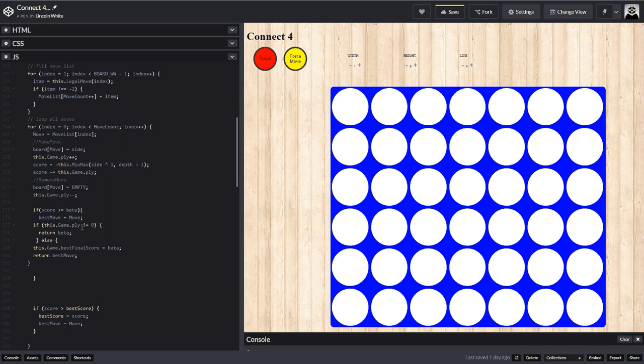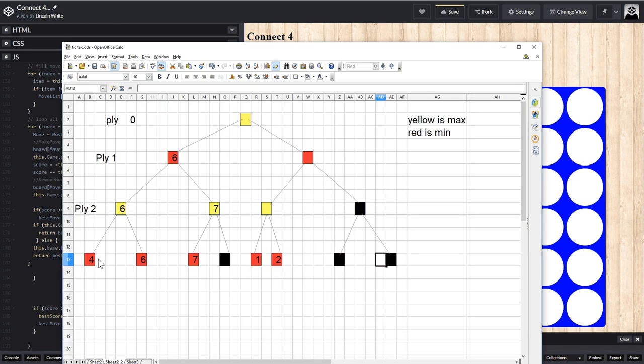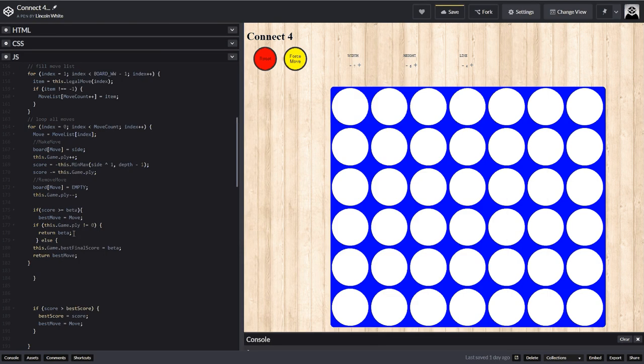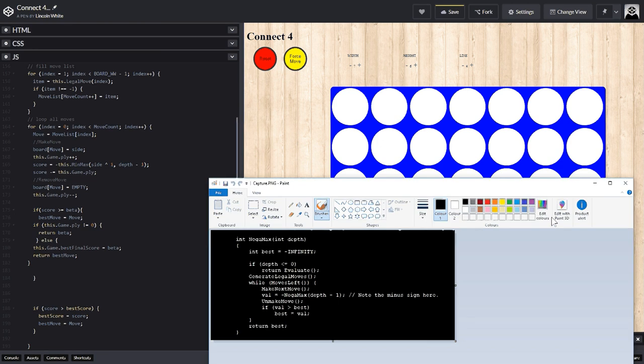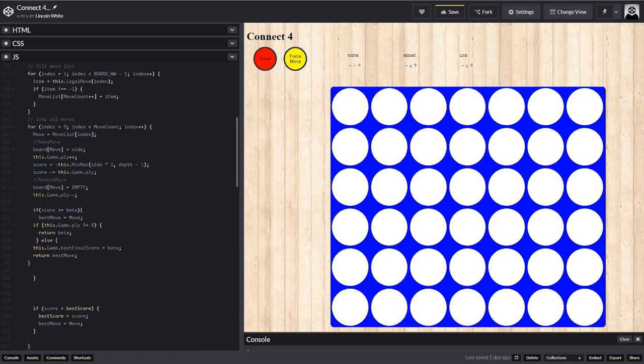So when it gets to a player of 0, it needs to return the move back to us, not the score. When it's gone past a certain level, like here, if it went down to here, it might return scores. It returns score here. But here, that's the last place, and we want the move now, not the score. So that's what this code does. Even though the algorithm was saying something else, we still need the score.